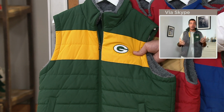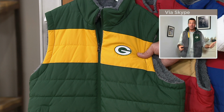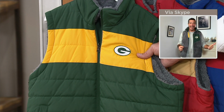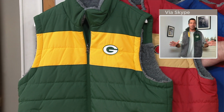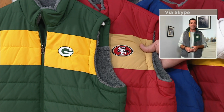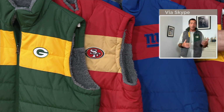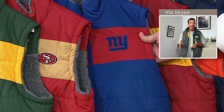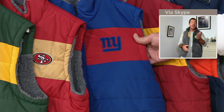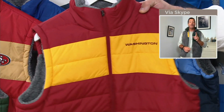Rock and roll. This is Thursday Night Football. It's actually going on as we speak. I was just checking. Aaron Rodgers already threw a touchdown pass to Devontae Adams. So that's the Green Bay Packers, one of the iconic franchises in all of sports. They're taking on the San Francisco 49ers, a playoff team from a year ago. And as you go down, these are separated by the games that are going on at the midway point of this season. There's the Giants. They're taking on their NFC East rivals, the Washington Football Club.